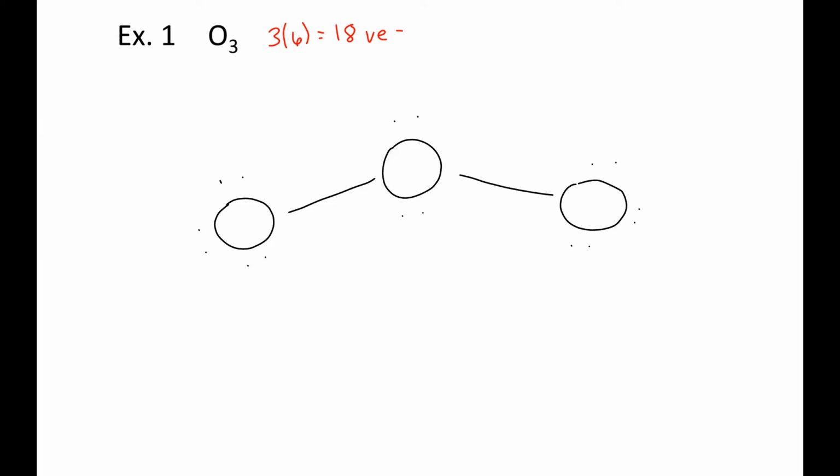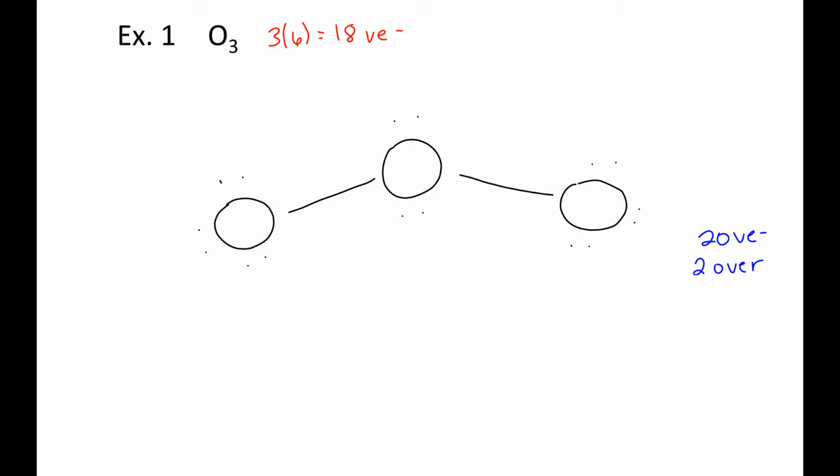Okay, so now let's count the ones we've drawn. 2, 4, 6, 8, 10, 12, 14, 16, 18, 20. So we have 20 valence electrons here. Well, we're 2 over. Now remember what I told you, for every 2 that we're over, we have a double bond. So now, where do we put it? I don't know where to put it, do you? Well, actually, you can put it anywhere. It doesn't matter where you put it. You can put it on the left or the right. Actually, it goes on both sides.